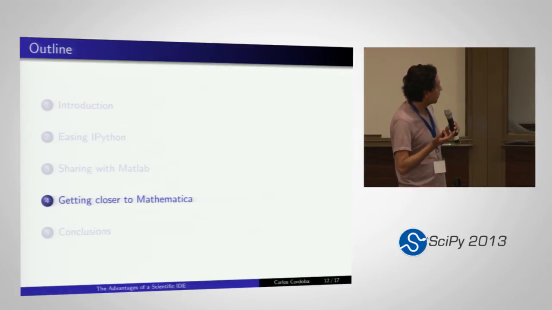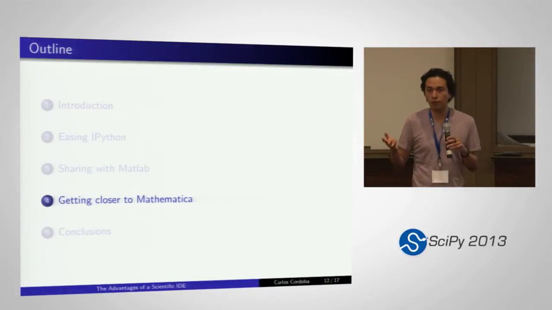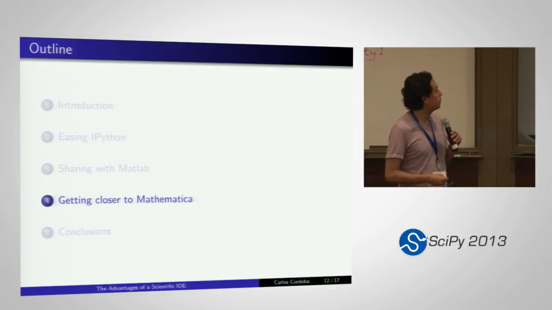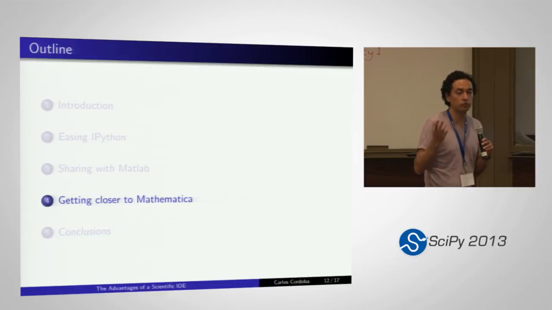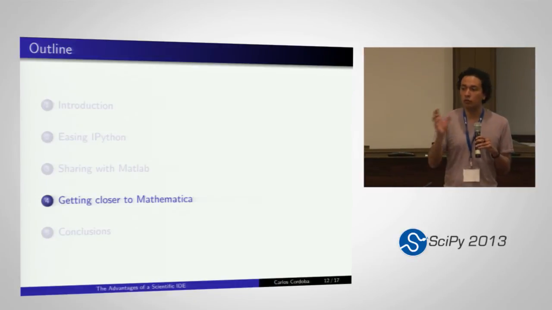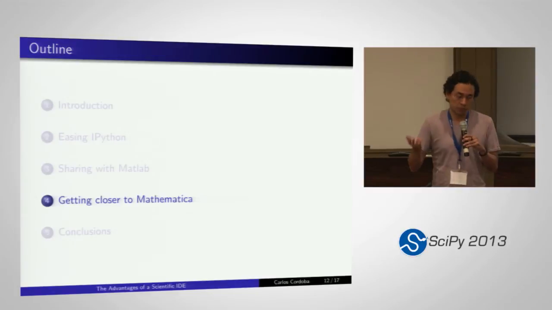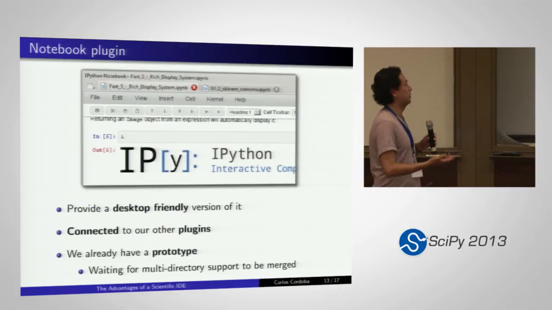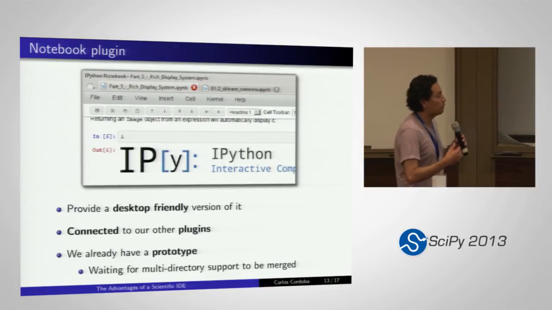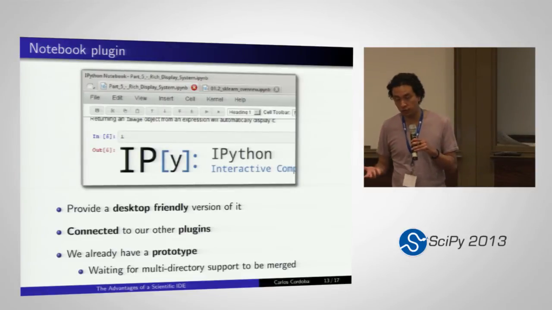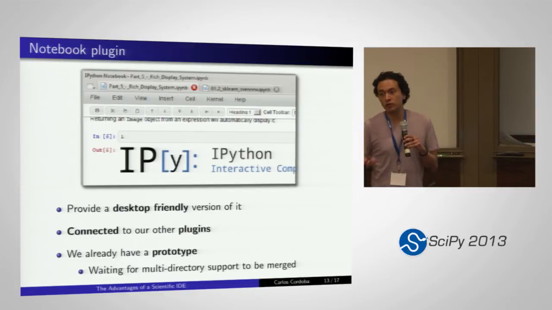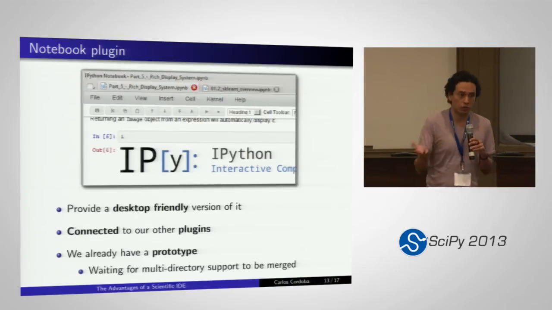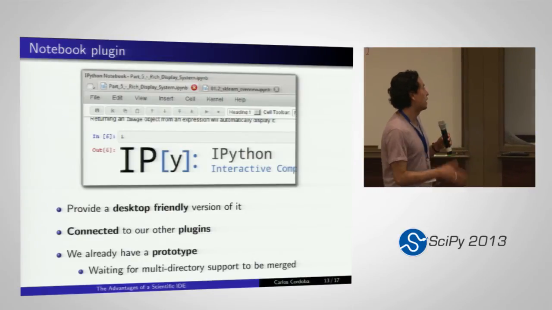Well, besides sharing a lot of features with Matlab, being myself a Mathematica user for so many years, I would like also to make Spyder a little bit closer to Mathematica, because Mathematica has very nice features too. Perhaps the most important one is the notebook. We now have a great alternative with the IPython notebook, but it runs in a browser, and you can't send files to be opened in a browser. So that's kind of a pain right now.